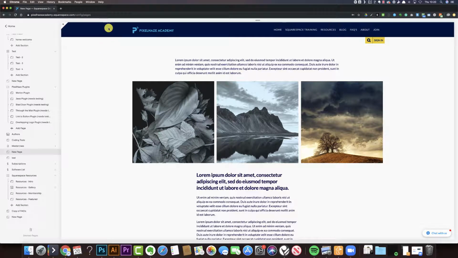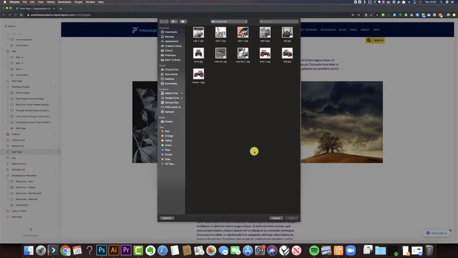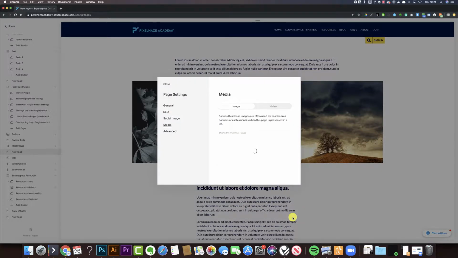So if I was on a Mac, I press Command Shift 4, and I can then select a block. So I've selected a rectangle with the background color of the header. This means I could use a solid color instead of an image as my banner background. So if I go back into settings and media, I can now upload that graphic, which has been saved onto my desktop, and now I have that navy blue block.